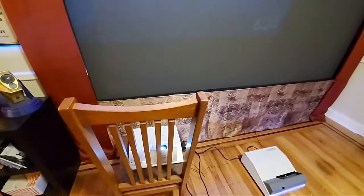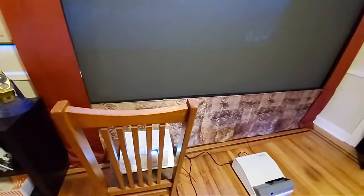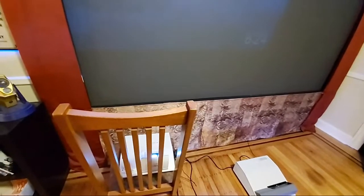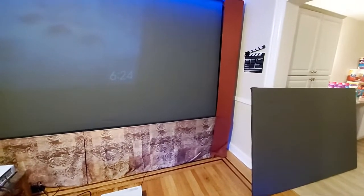I had two of these projectors, and I got one actually brand new, and sold it to another customer. The only time these projectors are really good is if you're lucky to get one refurbished that has a brand new lamp, that the factory literally put a brand new lamp in it. But do not put the lamp in yourself, because these suckers have a kill switch, which will cut the projector completely off. It'll be dead. It becomes a dud. But I got one from a merchant who had a factory refurbished one, and they put in a new lamp.